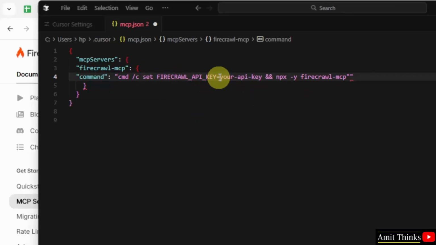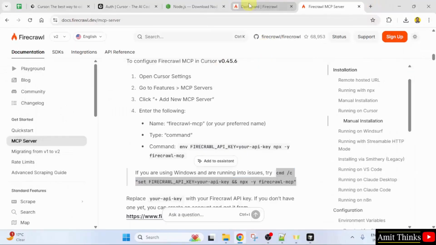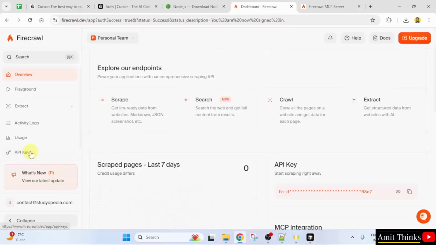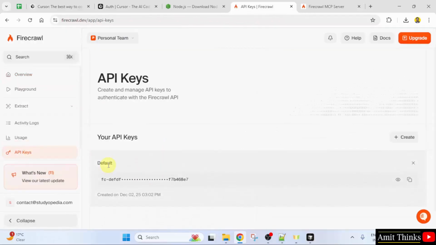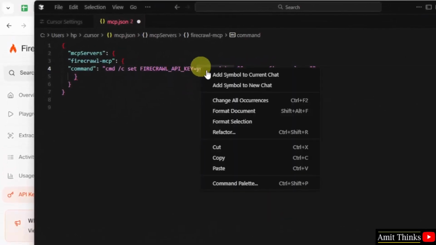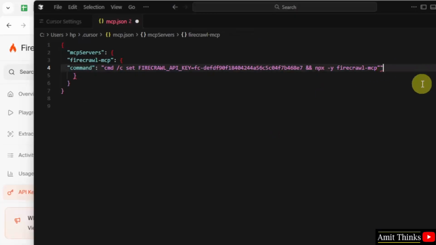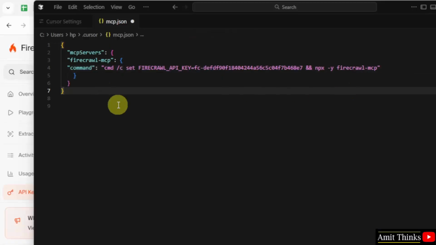Now under this add your API key. So from where will we get the API key? From the official website. Here click API keys and a default API key got created. You can also create a new API key from here by clicking create. So I'll just take this API key and click here to copy it. Copy to clipboard. Now I'll go to Cursor and just select this and paste it so that it can be replaced. Now we have added it. I think one of the quotes is doubled. So here is our code.